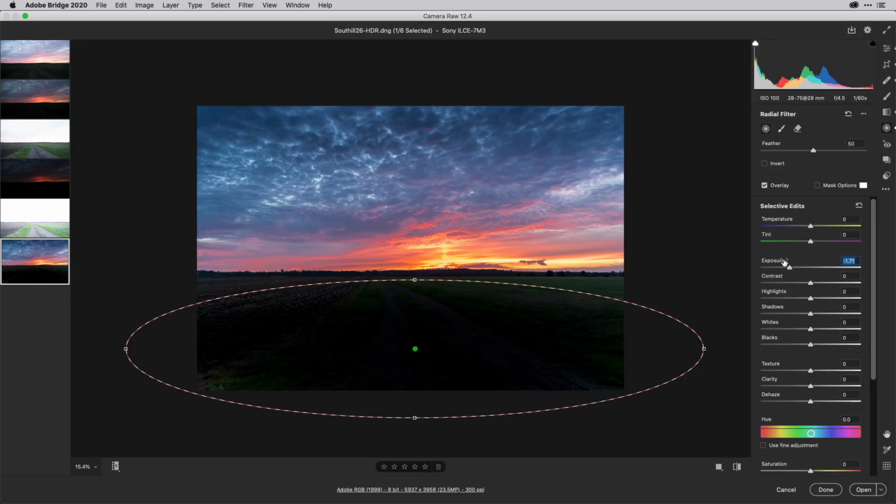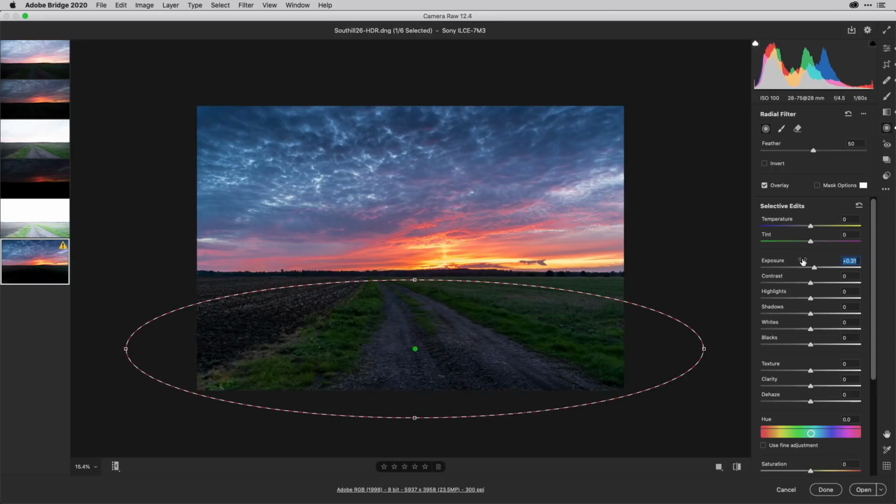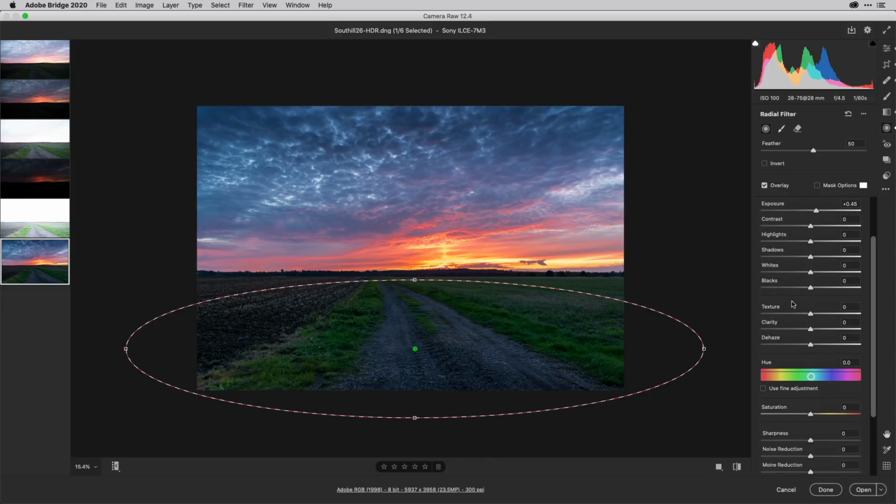Now, what I'm going to do here is lift the exposure. So we've got some foreground interest, of course, just here, because we like that, don't we? And I'm going to dip the temperature down just a bit in that area, I think. Like I said to you earlier, it's easy to come back and change your mind, as you'll see shortly.